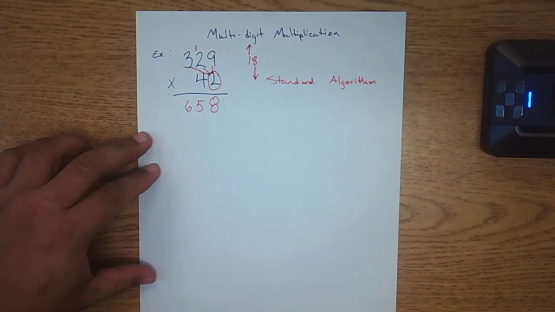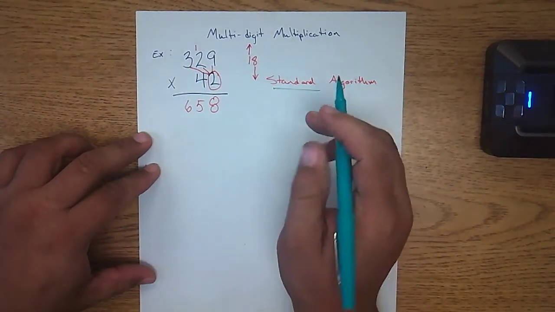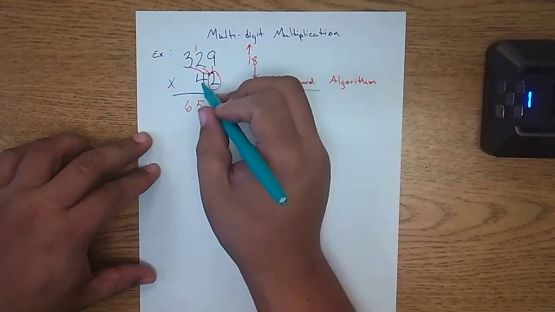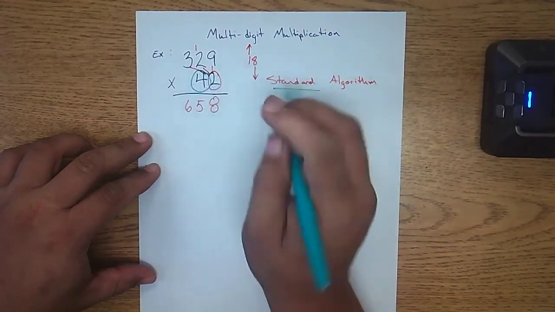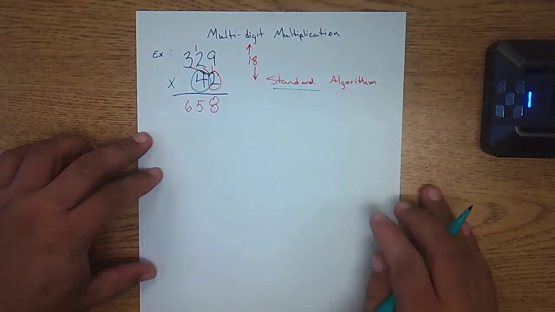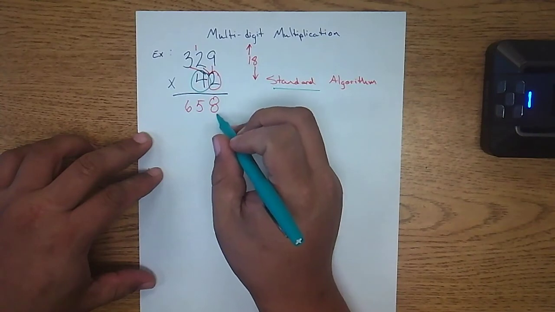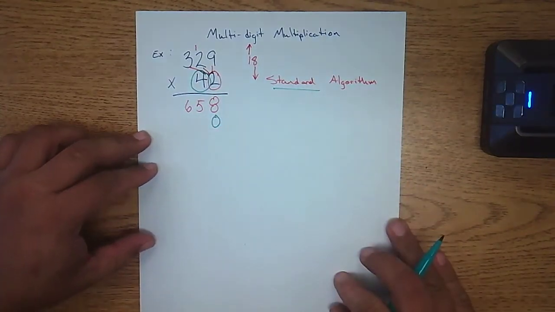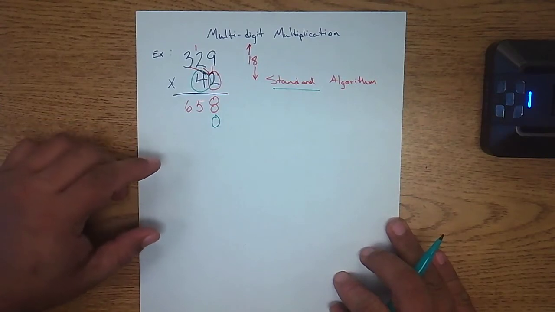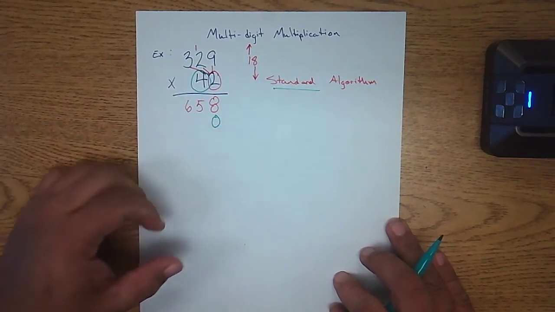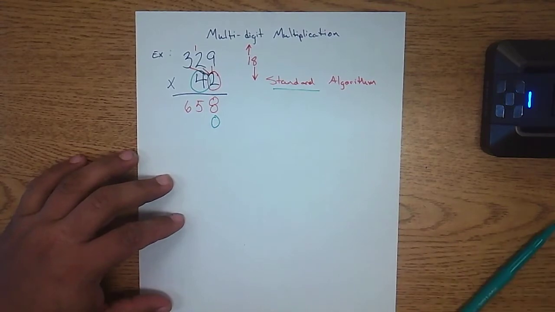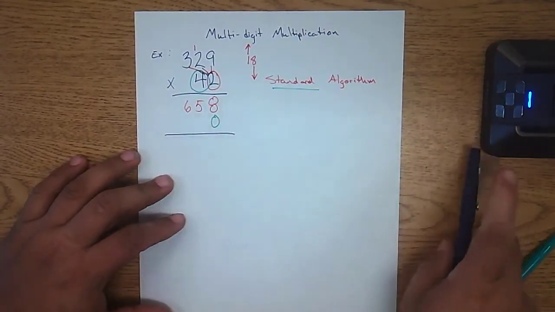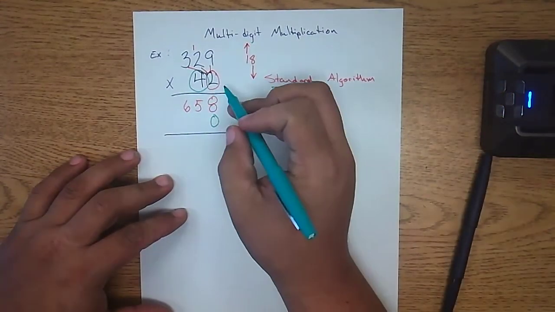The second part of this standard algorithm, as it's called, would be to take the tens place. And we were taught in school, well, just make sure that on the second row, when you start doing the second number, you always start with a 0. Maybe we had a good teacher, maybe we did not, but most of us never really understood the reason for that 0. We just knew it had to be there in order to accomplish this successfully.